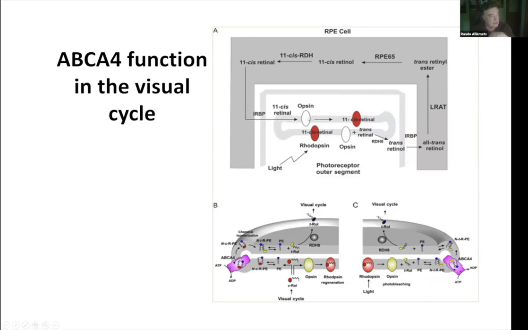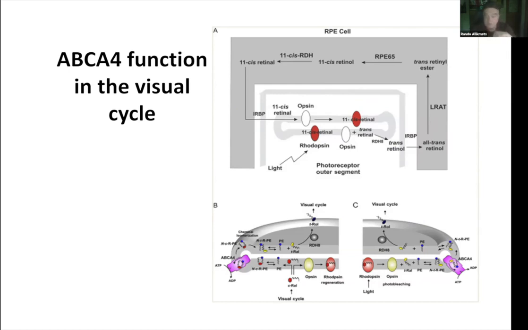It is located on the tips of our photoreceptors that are invaginated into the retinal pigment epithelial cells, and there is this visual cycle going on. That's what makes us see anything. And the ABCA4 protein is important to move a vitamin A derivative, the main component of this cycle, in and out of the cycle. So it is kind of a janitorial task. It cleans up the cycle.